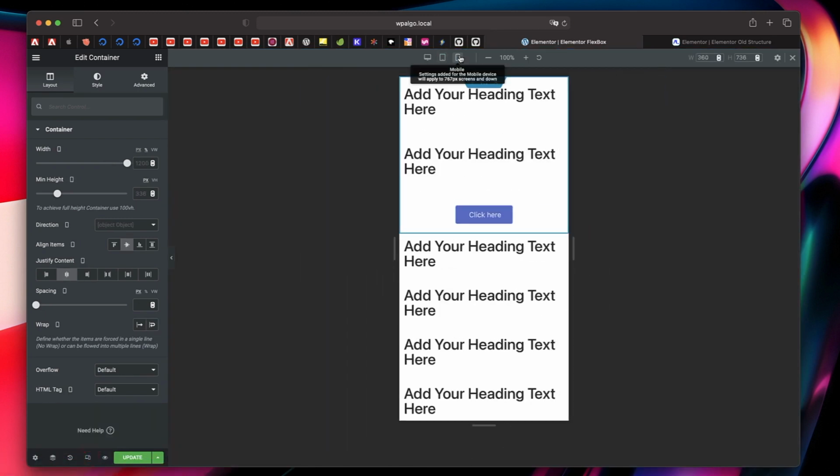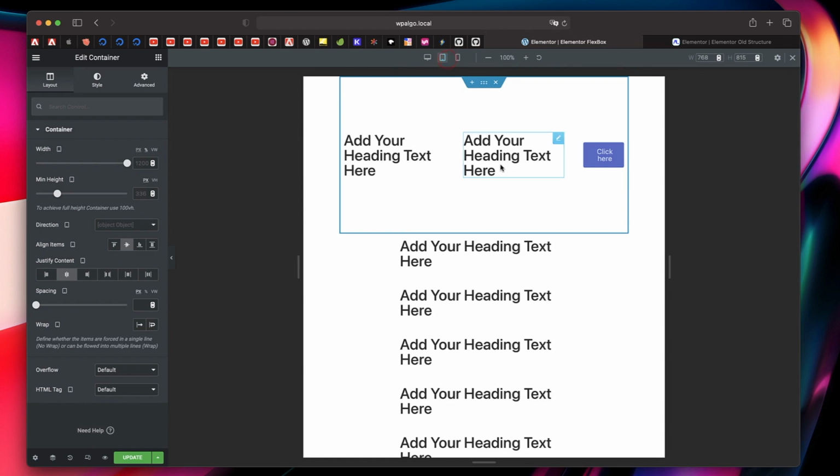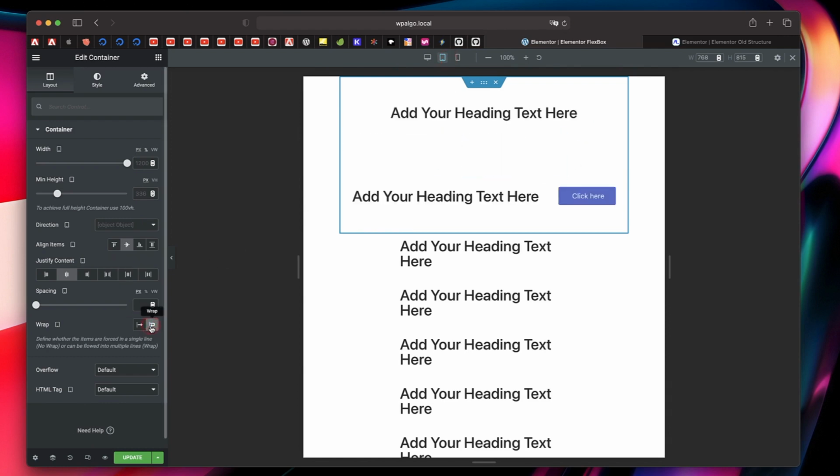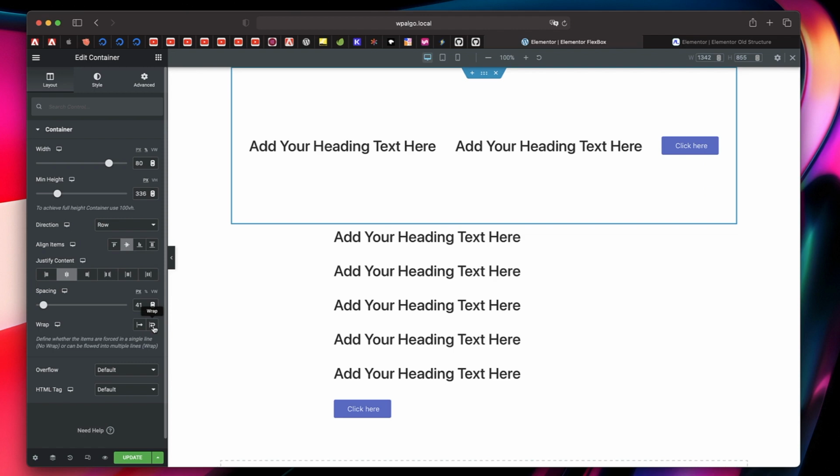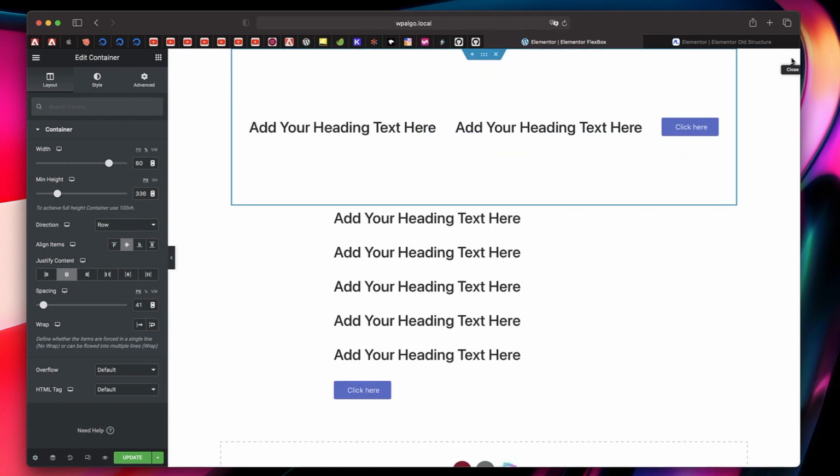You can see how that affects the tablet devices, right? All of them are squished together, but you can simply choose wrap and display them so that they look good in those directions. So wrap basically wraps elements in the same direction. The container tries its best to align the items, right? So that's what wrap means.